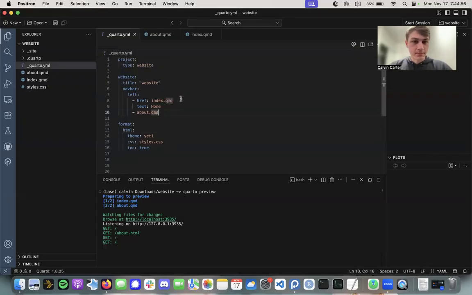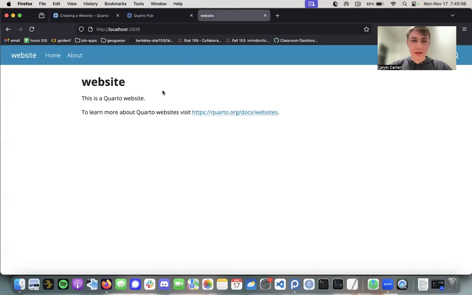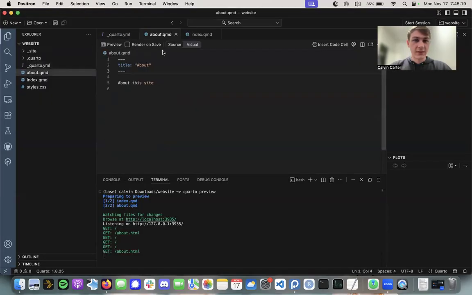Let's also include, for this about.qmd, you can also change the text that shows up at the top of the bar. After I save the file, you can see the Yeti theme actually came into effect. I believe by default, the names of these take the title from the Quarto document.